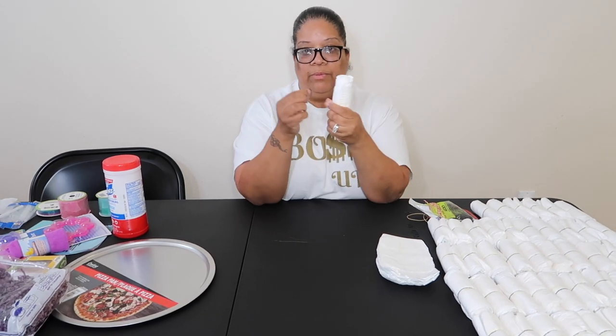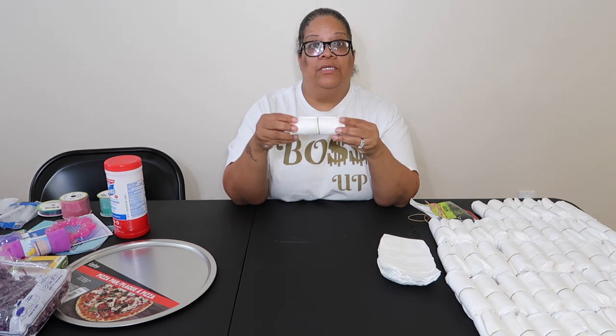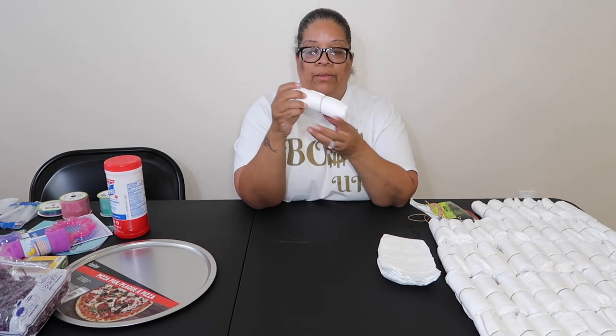I'm gonna take one of your little rubber bands. You don't even have to tie it twice or anything, just pop it on. There's a yellow line right here, which is the line for, you know, I guess you could tell when they use the bathroom or not. I put the rubber band right over the yellow line, that way you know it's in the center, and that's our diaper. So I'll do the last couple ones.